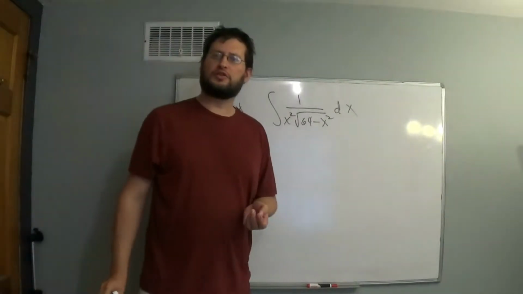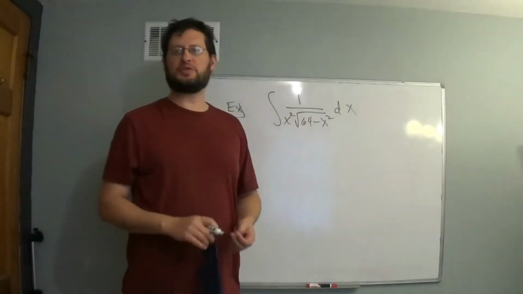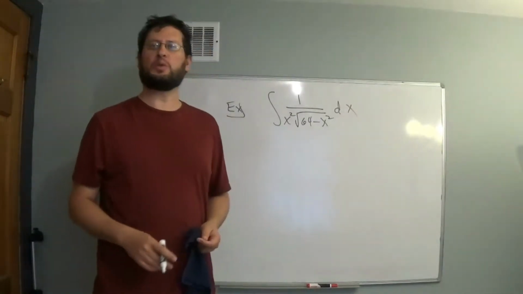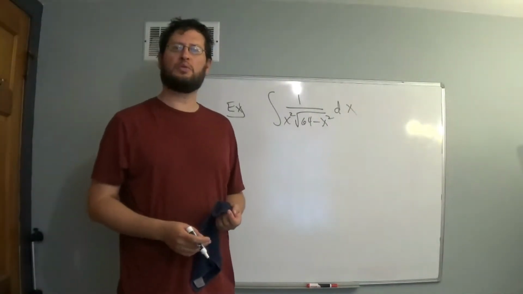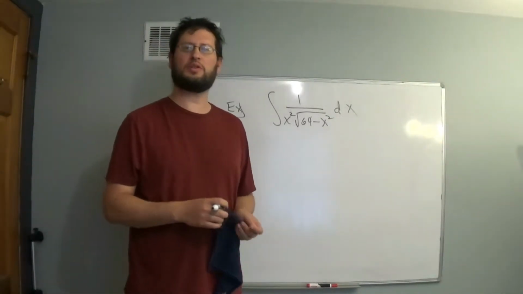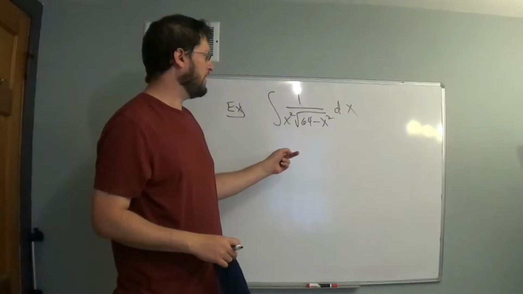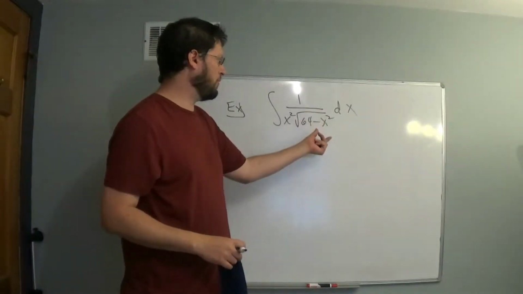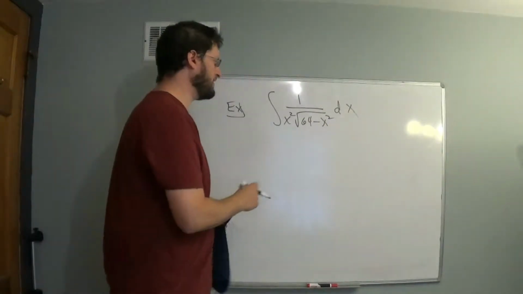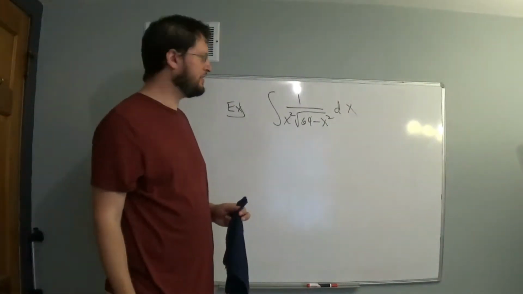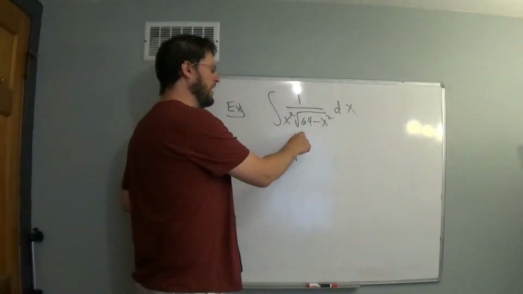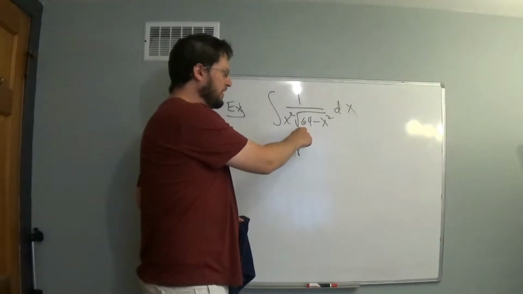Alright, so remember our two basic substitutions are a sine substitution and a tangent substitution. If we see 1 minus x squared, we're looking at a sine substitution. If we see 1 plus x squared or x squared plus 1, we're looking at a tan substitution. Since what we're looking to substitute in here is the 64 minus x squared and we see the minus sign, that really means that we're looking at a sine substitution. This should be a sine substitution, but the 64 causes a little bit of trouble.